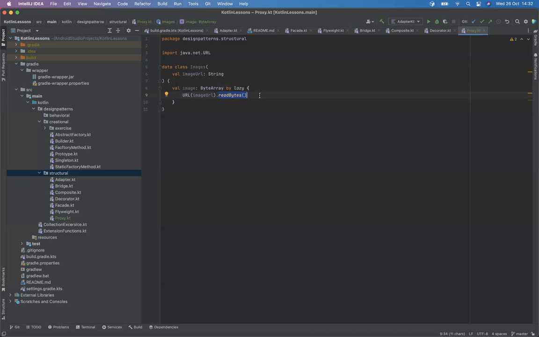Is Cherif still there? Yeah, I'm there. Okay. I was going to ask you, do you work in Kotlin at the moment? Not yet, but I work in Java. Okay. So this by keyword is new. But I know the lazy concept in some frameworks like Hibernate. I have used that.